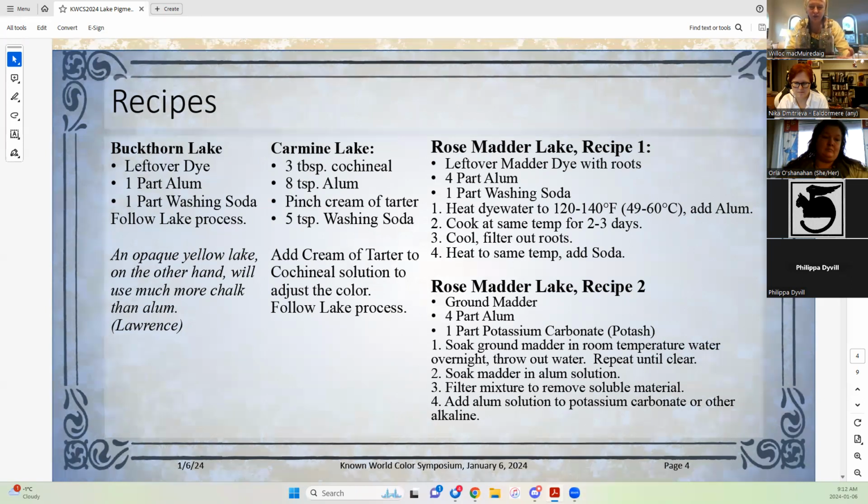So I've got 2 different recipes. If you get the handout, you can play around with these and see how they work. If you notice, one of them starts with the dye water, and one of them starts with fresh madder. They just made pigments. They didn't even start from the dyer's point of view. So they did the process that we use to get all the color out of the madder. And then they added the alum and then potassium carbonate. So that one actually used potash.